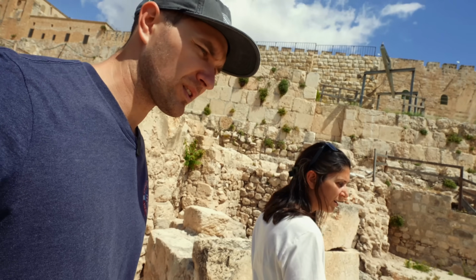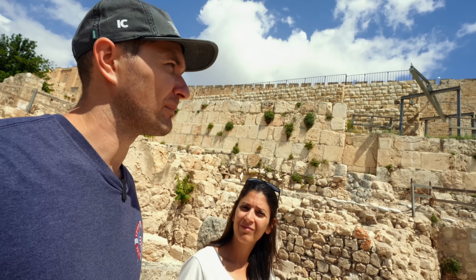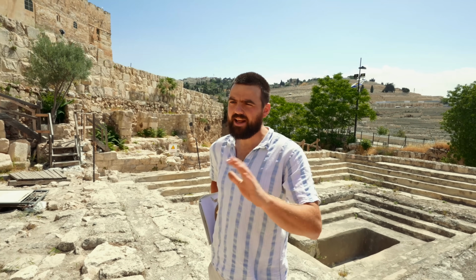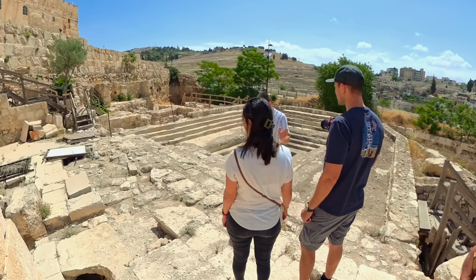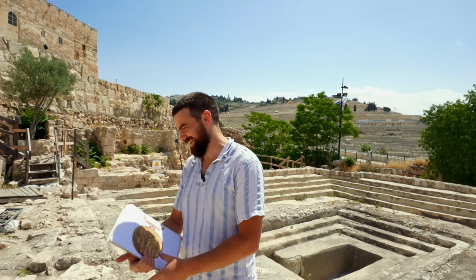In terms of coins and stuff, I know there's looting, not a lot, but sometimes people get ideas and think they can come and metal detect and loot stuff. But I would assume here it's not an option because there's probably cameras everywhere. Yeah, nowhere is it an option, and especially not here. You'll get into deep, deep trouble. In any case, through our excavations, we do have a metal detector, or a couple of them. So this whole area has been metal detected like crazy during our excavation. So there is nothing here. Nothing left.